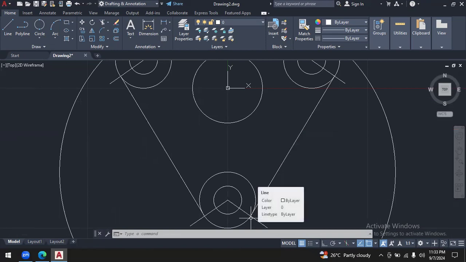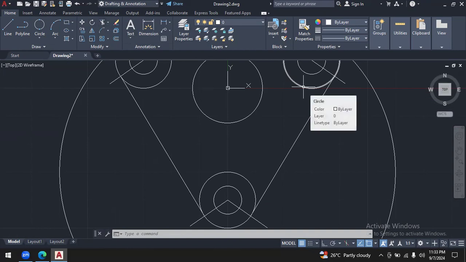Why did I do that? Because I can draw a straight line without even defining that intersection point, but that will make trouble for you once you go to trim off the extra part of this circle. Why is that so?